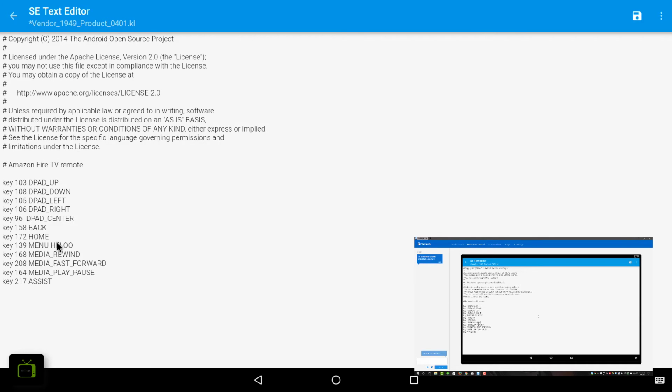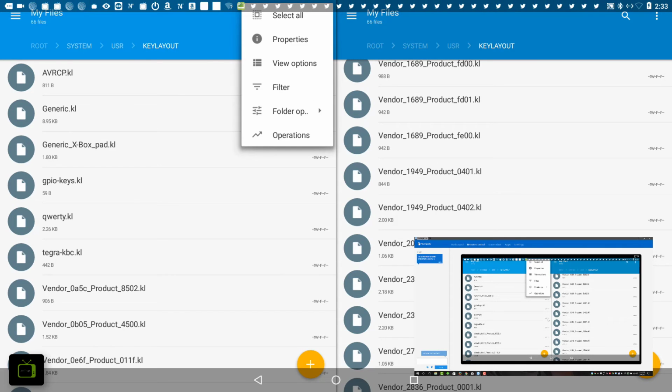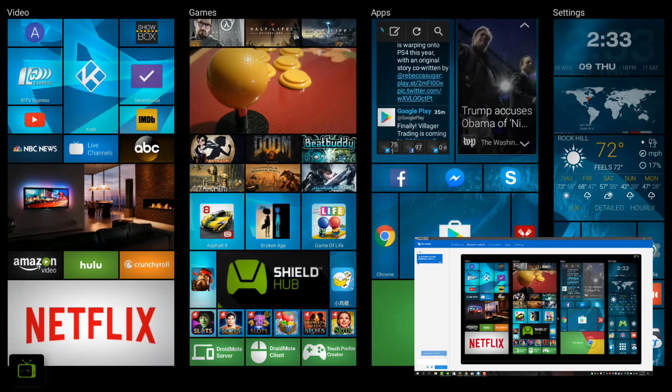And as you can see, I'm typing this on my computer. I got the mouse in the way. Okay. And see? And then if I wanted to save this, I could save it. I'm just going to back out of here. And I can go back to the home screen.